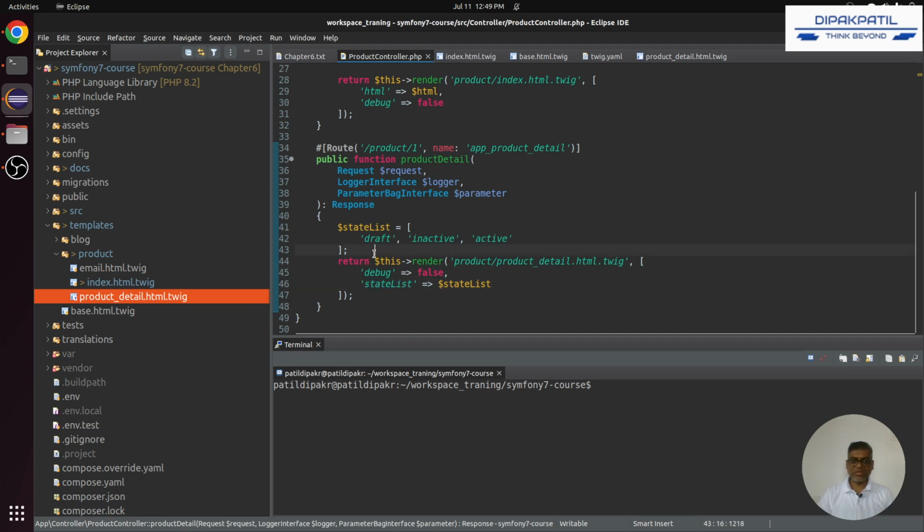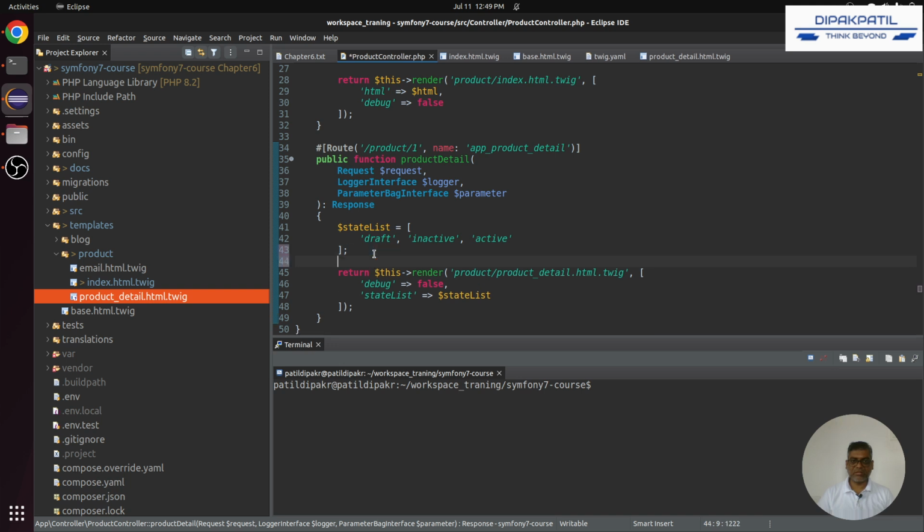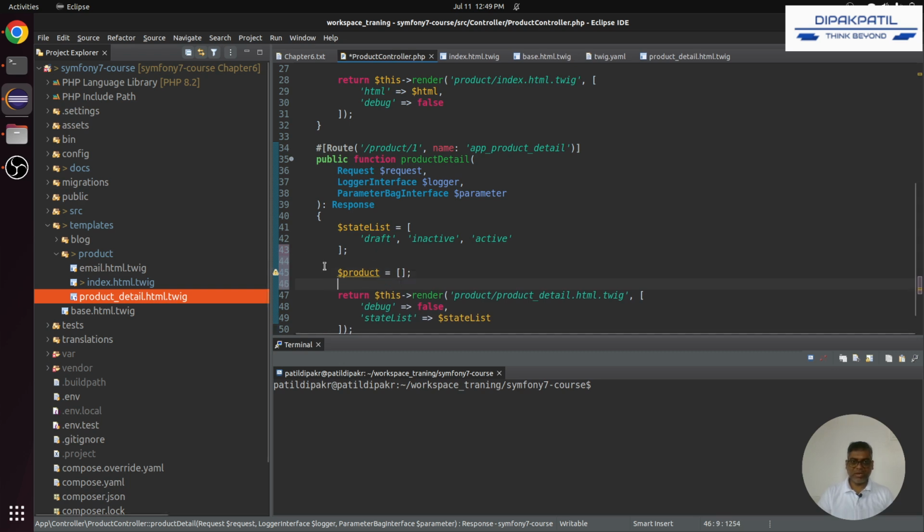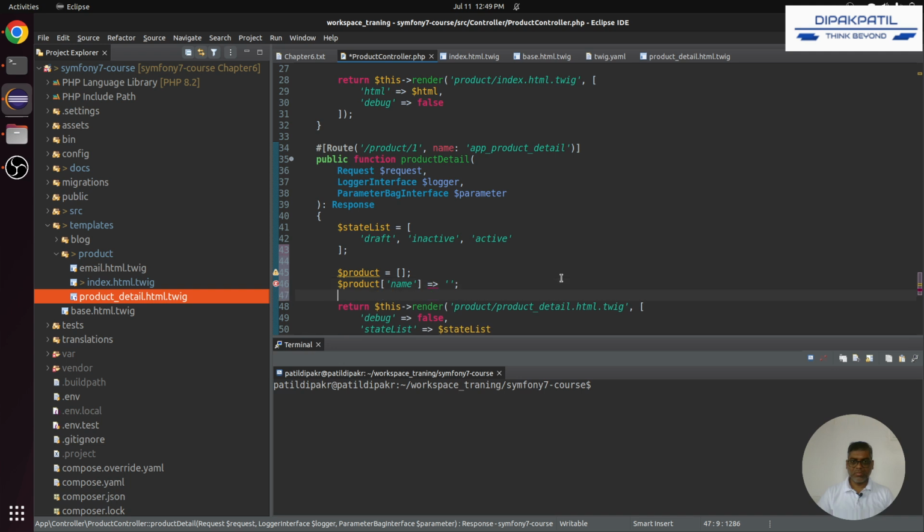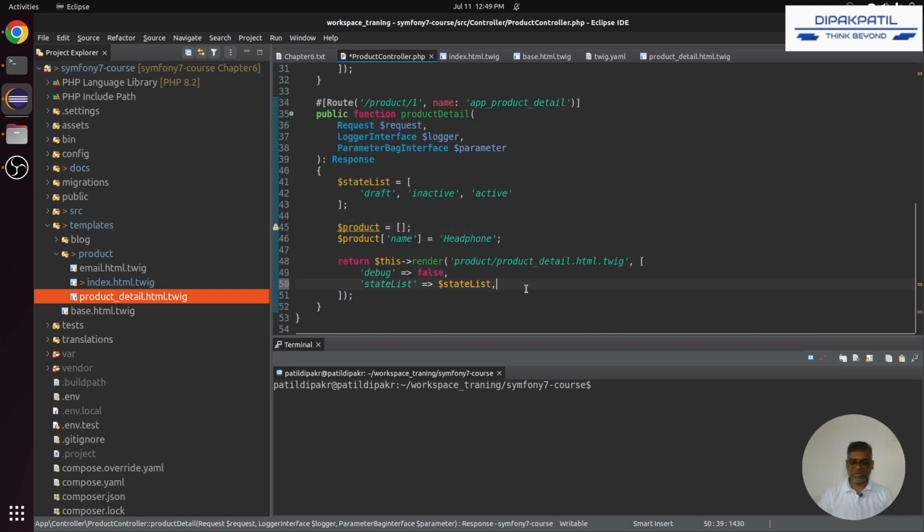For example, let's add another variable, dollar product equal to, this is also an array, the product of name equal to headphone. So pass this product to the UI.